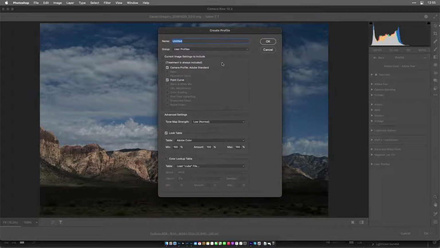The current image settings to include, these are the settings that were from Camera Raw. So one of the cool things we can do is we can use some of the settings that were in Camera Raw to define our profile. So things from the basic panel, the curves panel, whether you're using a parametric or a point curve, HSL settings. If you're doing a black and white monochrome profile, you could use the black and white sliders. Color grading. So the color grading panel, you can apply some basic level of color grading into the image. Again, not as advanced as a 3D lookup, but you could still actually create that. Vignettes, you could apply a post-crop vignette or the impact of some of the gradient filters.